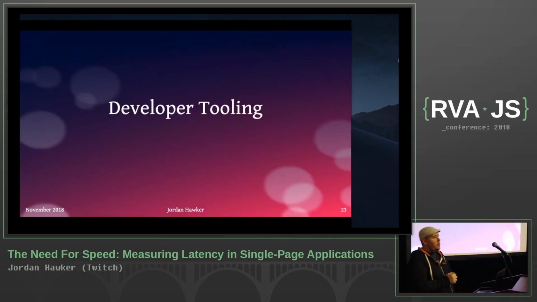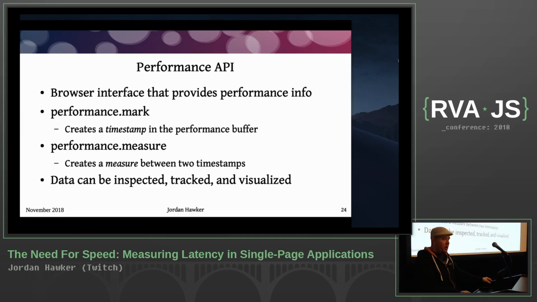So if you have built out this architecture and you're instrumenting your application, it might be helpful to have some sort of developer tooling in place so that you could understand the performance impact of your application without having to go to your data scientist and ask for the analysis of the data that you're recording. It might also be useful to have tooling that allows you to do some active debugging of your application as well. So this is where I would recommend utilizing the Performance API. If you're not familiar with the Performance API, it's just an interface in the browser that allows you to track and access performance info for your application.